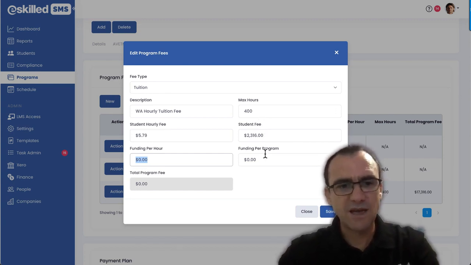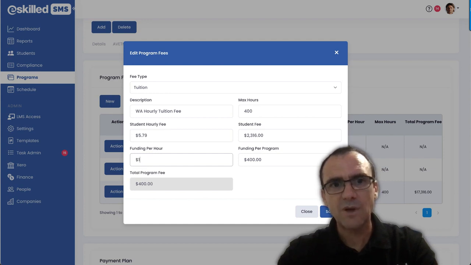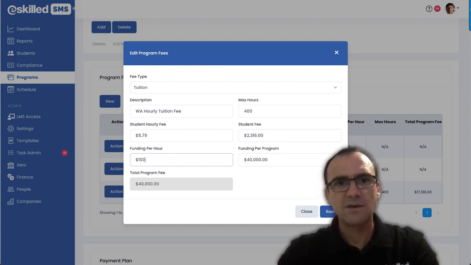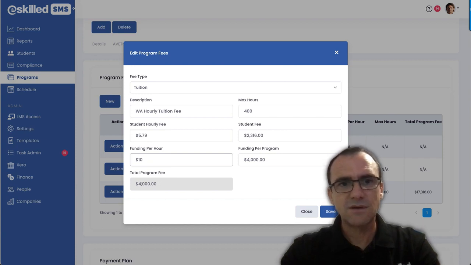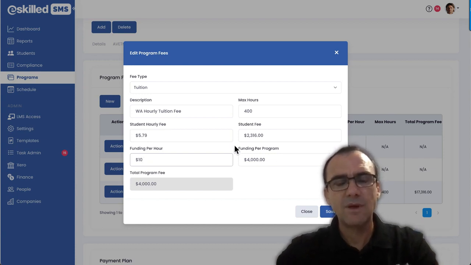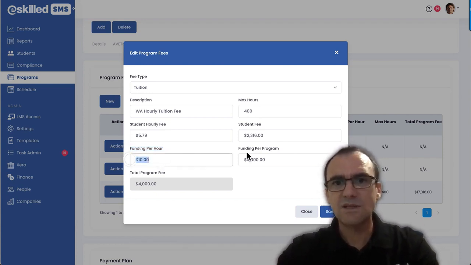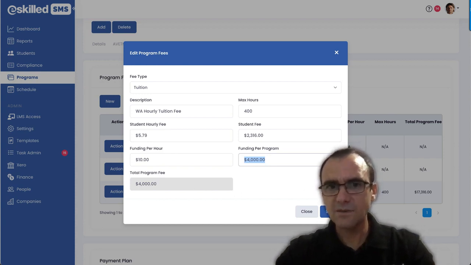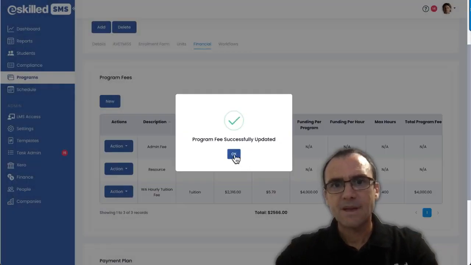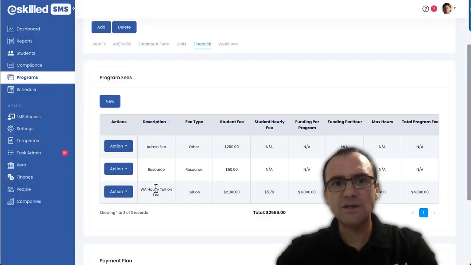So let's just say that for this particular program we are paid $10 an hour as a payment from our state authority. We will put $10 in there, and you'll note that the per program amount will be calculated as a subsidy of $4,000, and we are literally just going to save that and say okay. So now we've got our tuition fees.